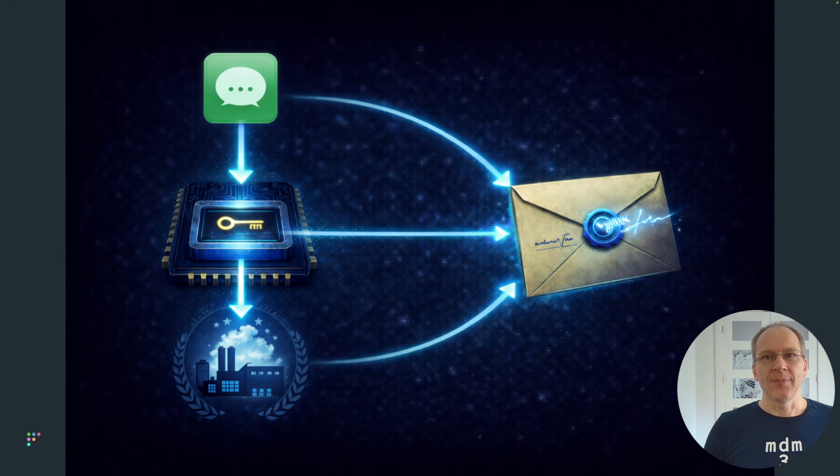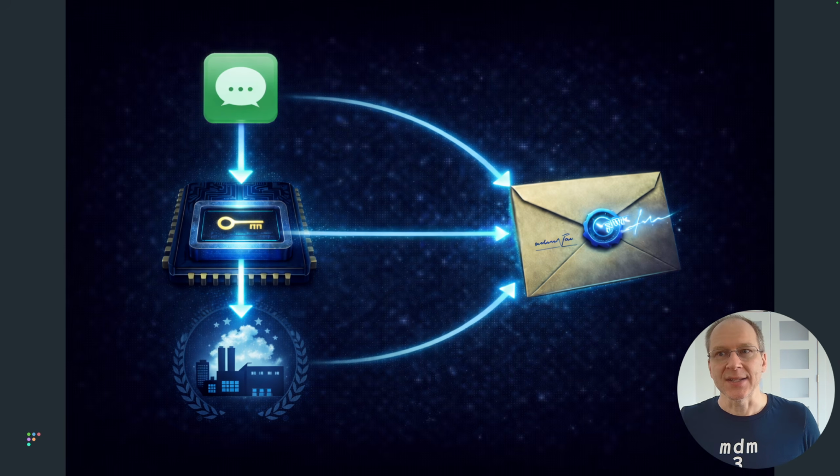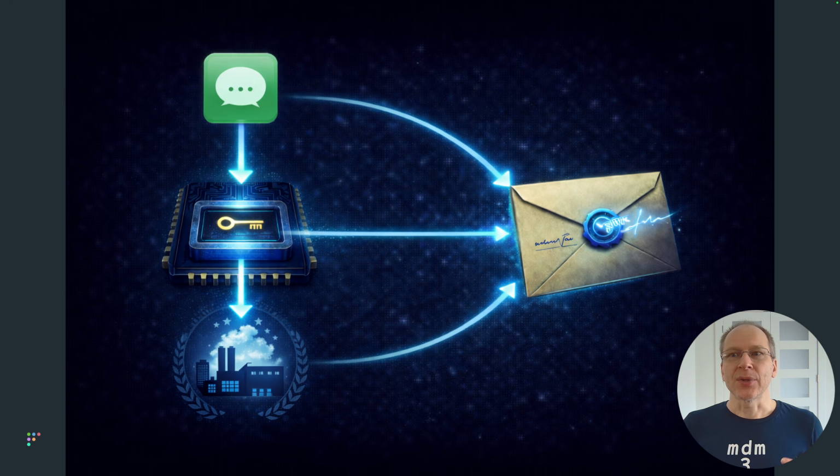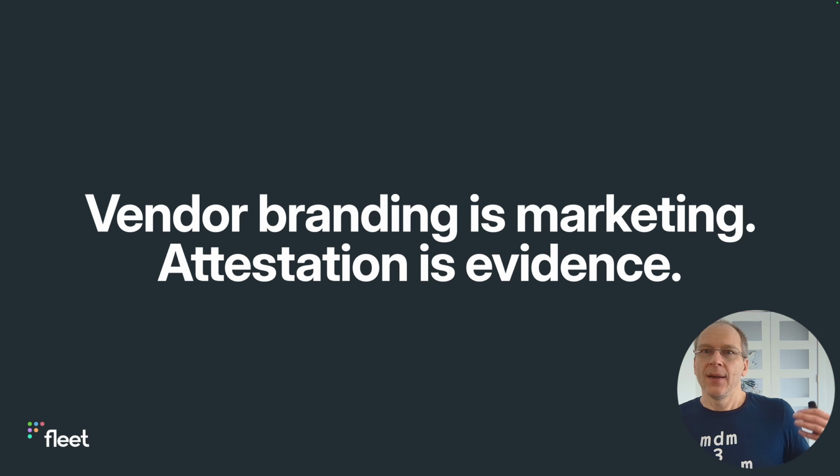Now, at a high level, Apple also provides attestation for Secure Enclave keys. When a key is created, the system can produce a signed statement asserting that the key was generated in genuine Apple hardware inside the Secure Enclave with specific attributes. That statement chains back to Apple control roots embedded at manufacturing time. The key idea is not blind vendor trust. The key idea is verifiable claims.